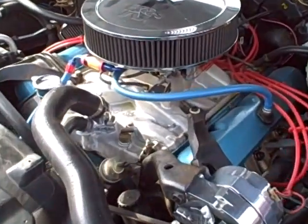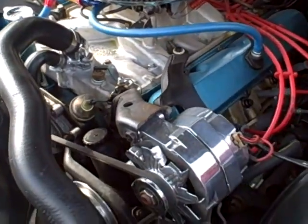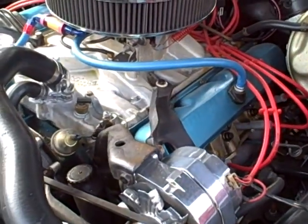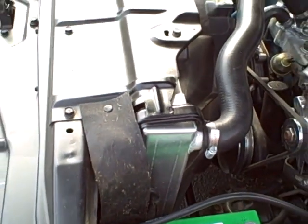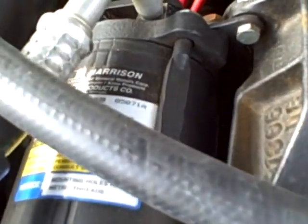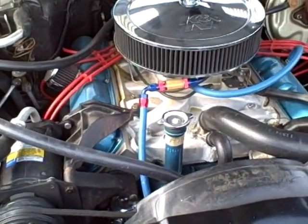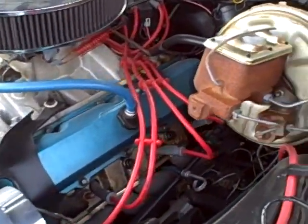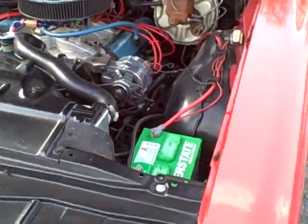This has been helped by the addition of the Edelbrock intake manifold. There's a Mondello cam, long tube ceramic headers, and the Mondello torque converter. It's got the bigger aluminum Be Cool radiator. It has a new AC compressor — that is the GM unit, not an aftermarket; it's a real GM air compressor. Fuel lines have been upgraded — the stuff that you'd want. It has power brakes and power steering. A real easy car to drive, runs great down the highway.